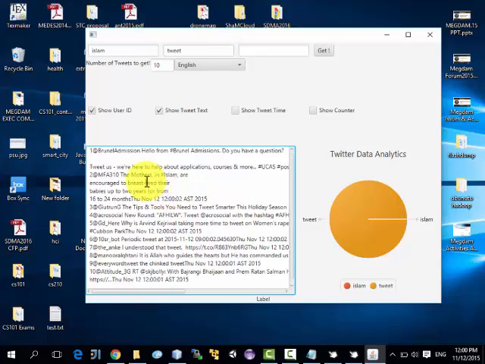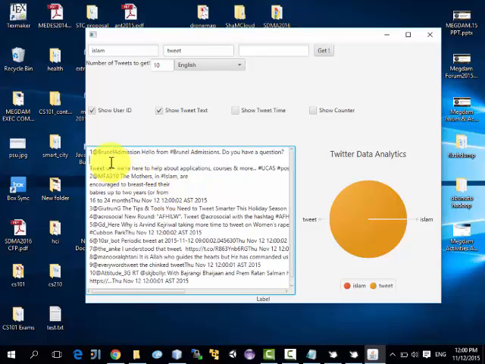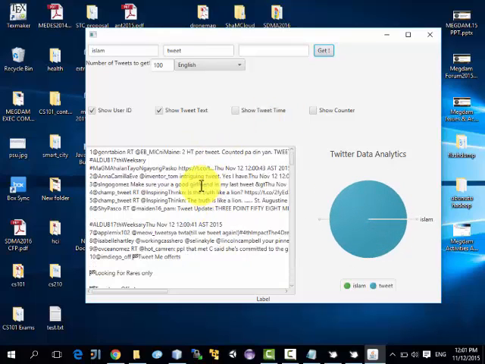Depending on your timeline, the ones that you follow. Right now, no, this is all Twitter. The latest top 10 tweets. I can go up to 100. By the way, this is not complete. Again, this is only a framework. It's not a full application. There are many things which are missing.